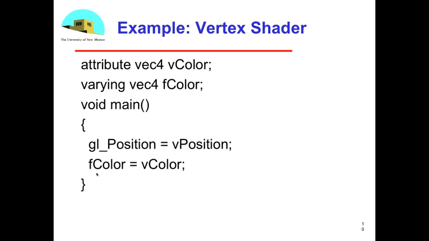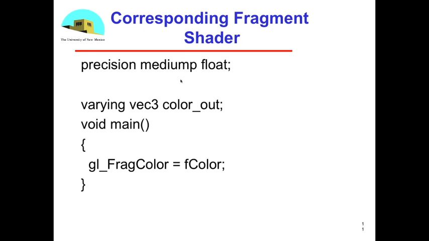I think this conveys what we're trying to do here: the color that's set in the vertex shader, there might be some more complicated code, is now being sent over to the fragment shader. The fragment shader now has, again, the medium precision. It's getting a color here. This should be F color here. It gets F color as a varying variable, and then it's setting the fragment color to the color that came out of the rasterizer. So with this, just change this little thing to F color up here.